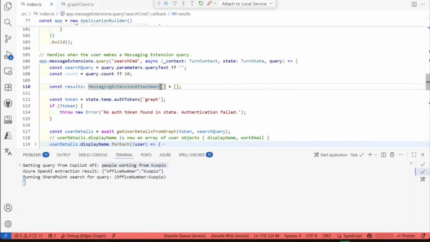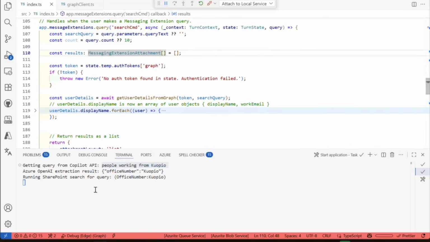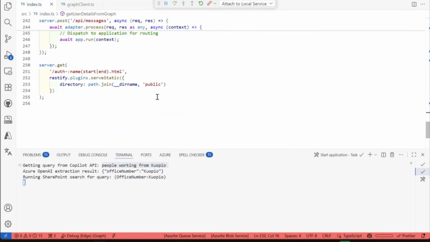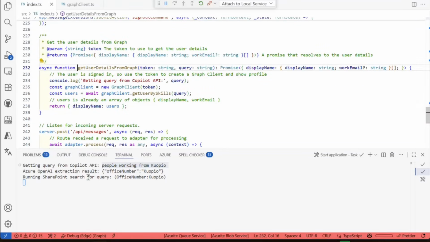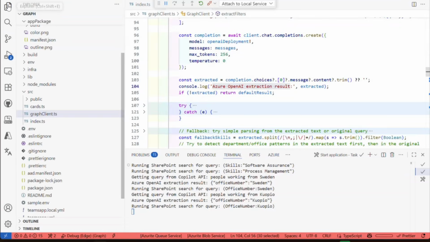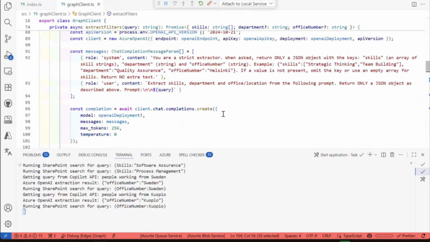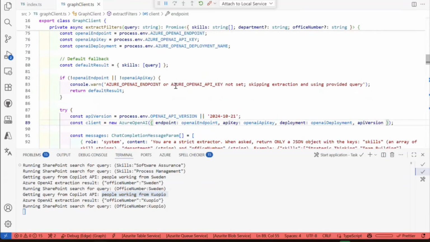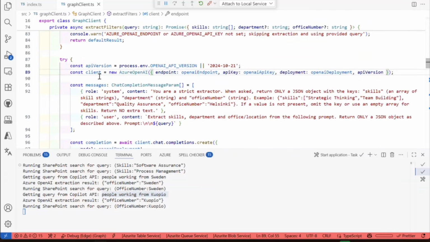So what I do in this particular scenario is I ask OpenAI to understand this particular prompt. So if I go into OpenAI, I created this Azure OpenAI client and gave the prompt.